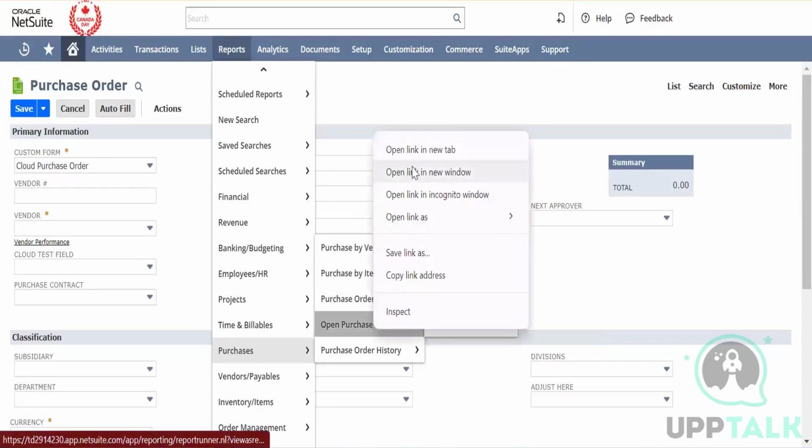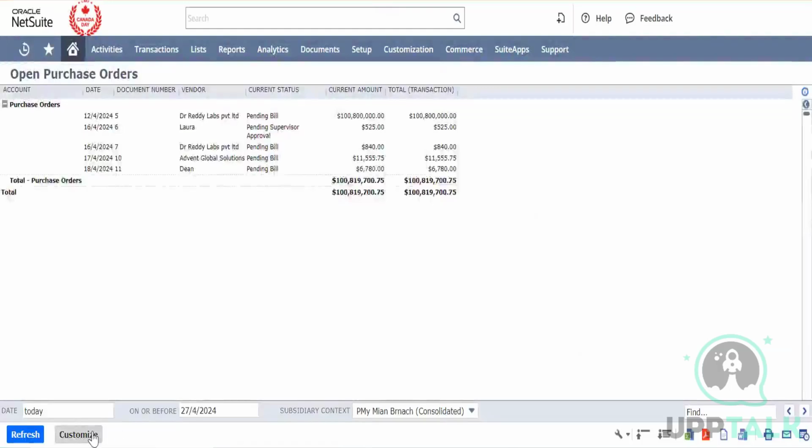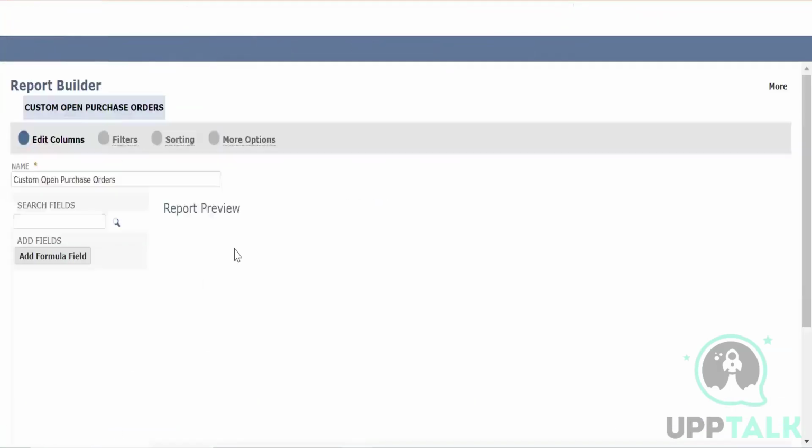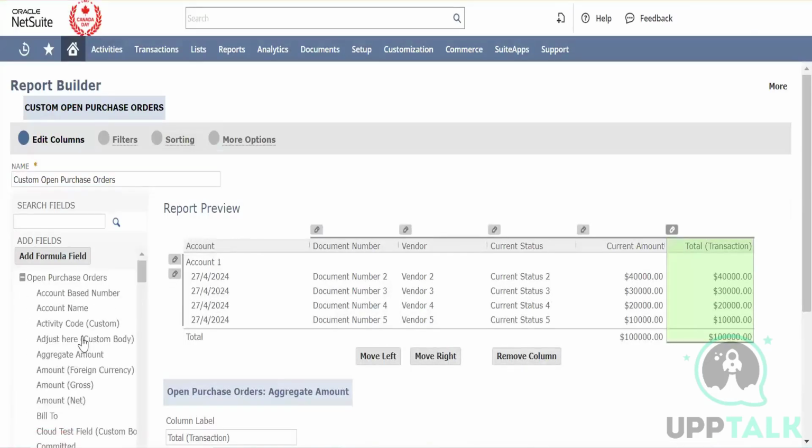I can click on the customize option there, and you can customize your fields this way. You see this cloud test field option?